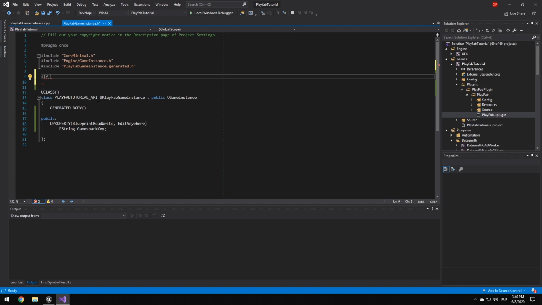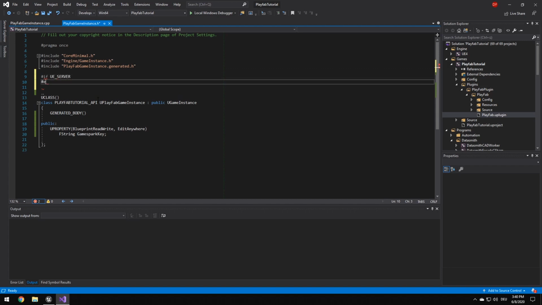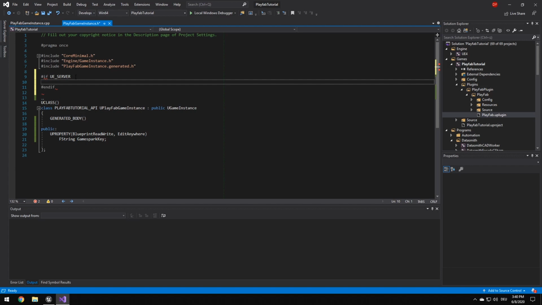So the definition we are looking for is UE_SERVER, all in caps, and we want to make an #endif. There we go. So if we are running UE_SERVER, we want to run this bit of code, and just make sure it's above the UCLASS because it's not part of the UCLASS.